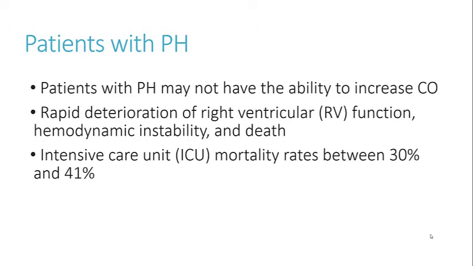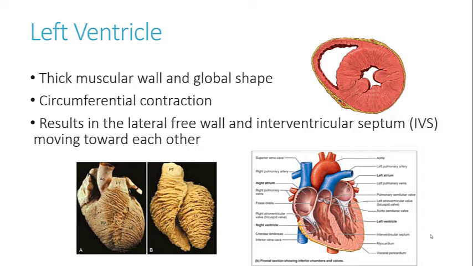So we're going to talk about the heart a little bit. The left ventricle, we know, is the thick muscle, a lot of times described as a bullet shape, on the left side. The contraction is most longitudinal, but circumferential is one of the contractions that the left ventricle has, as opposed to the right ventricle. And really, the septum is a very important part of the contraction of the left ventricle. We see up in the left corner, it's a nice donut shape. And when you see the contraction on a short axis, it stays that nice circular shape.